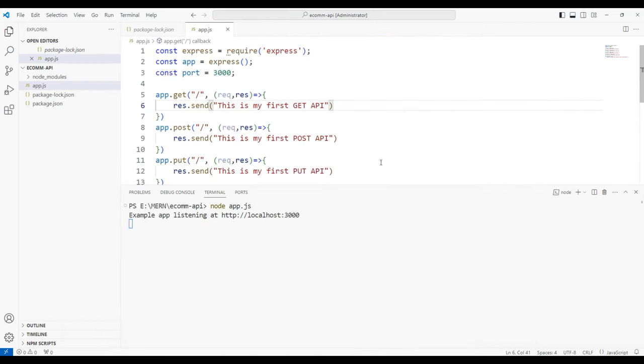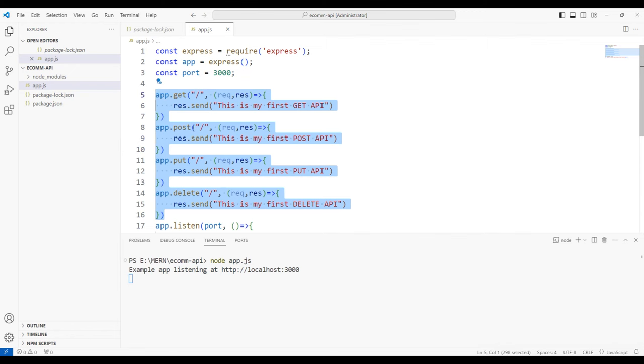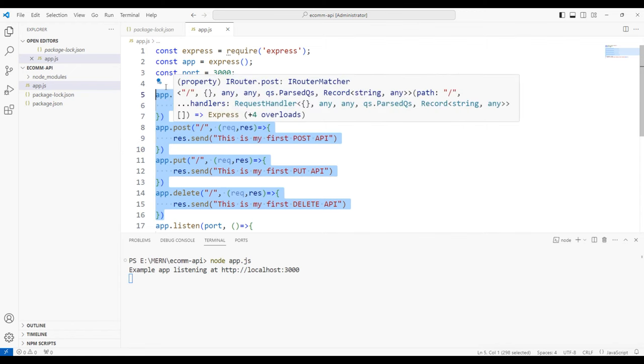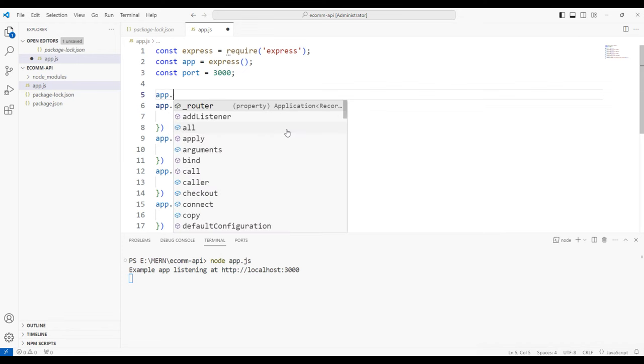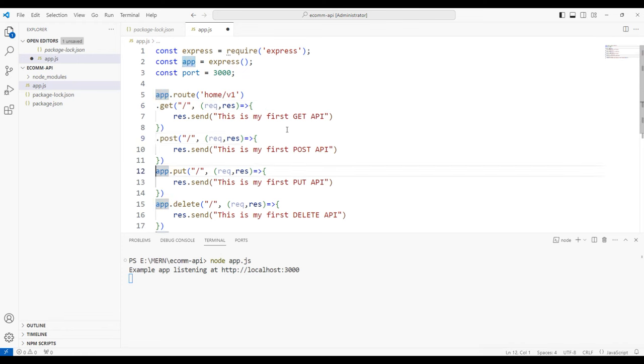Now let me switch back and notice that all of these APIs are added separately with a slash. Now let me define a common route just above this and call it app.route, and within that route I'm going to create this as home, and as we are following the Google standards, let me say /v1. That means we are creating the v1 APIs here, and instead of app.get I'm going to remove all of these app.options so that all of these APIs lie under home v1. Let me save this and restart this application.